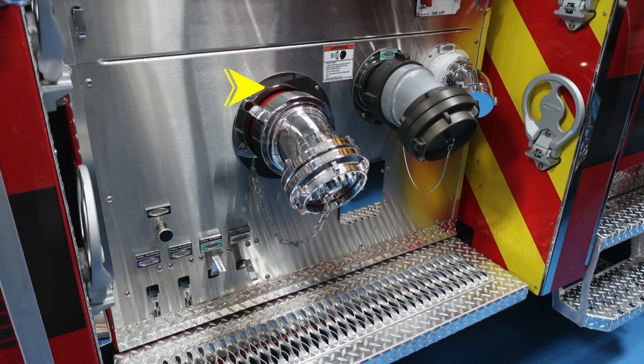As we move forward, we'll identify your large diameter pump intake. Moving forward again, you're going to find your large diameter discharge, and then also a 2.5-inch discharge on this side. As we move down to the very bottom, you're going to find all your color-coded and labeled discharge drains.